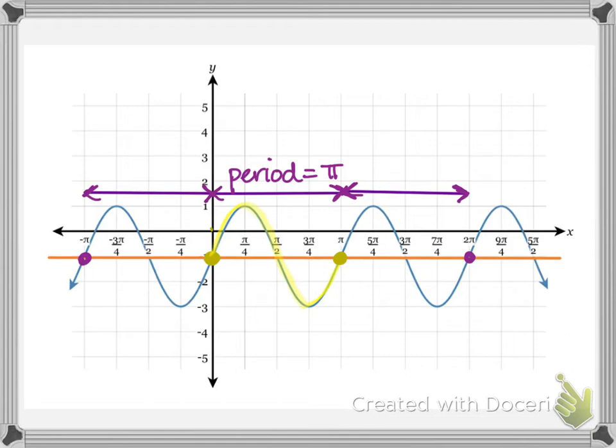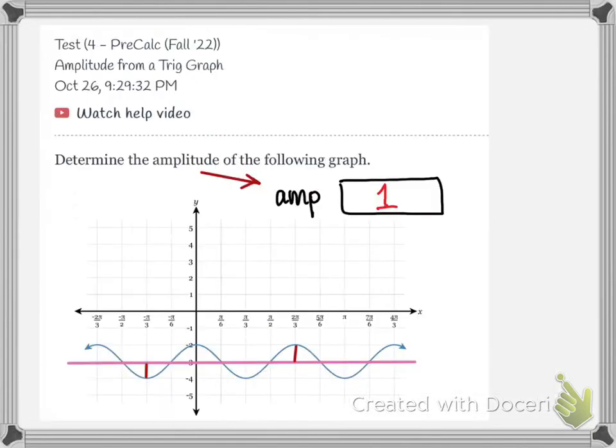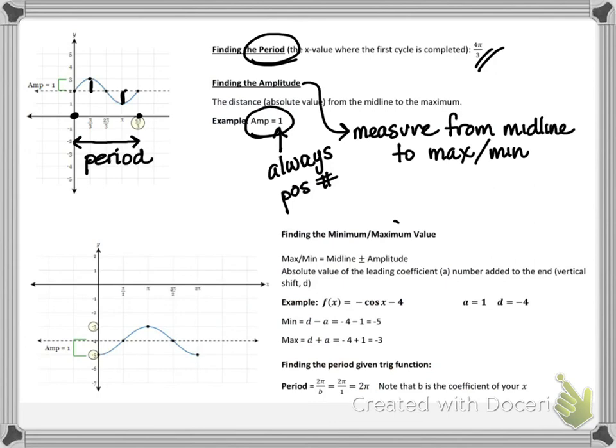All right, let us go to do the last thing. So let me go back to the front of our notes. Not there, right here. So go back to your paper, and the last bit is finding minimum and maximum value. So I'm talking about down here. You're going to notice that there is a formula, and the formula depends on the midline and the amplitude. So I'm going to box in here. So this formula is the next one you have to learn.